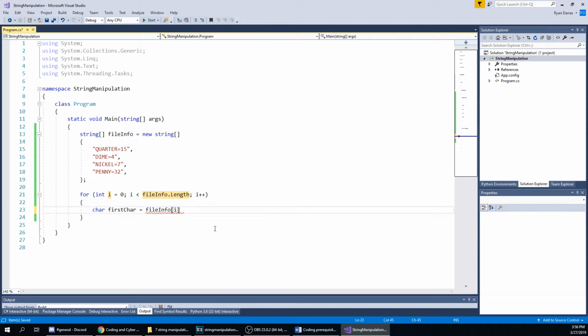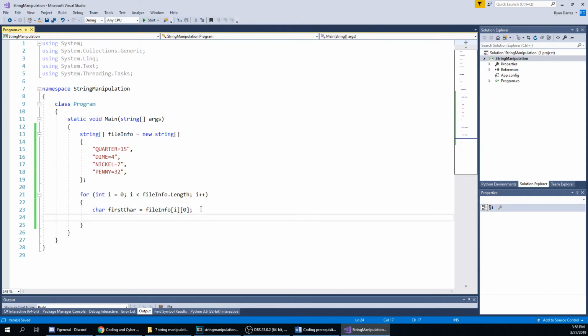But remember, on a string itself, I can also use brackets to get the first element, or the first character, because technically, a string is like an array of characters. So to clarify, in this specific scenario, the first square brackets indicate which one of these specific strings we want to look at. The second square brackets look at the individual character in each. So in our case, we want to look at the first one because we know the first character of quarter is Q and so on and so forth. So we have our first character.